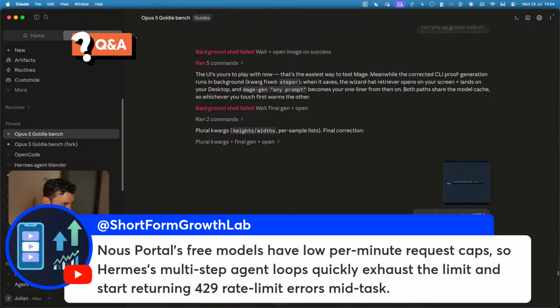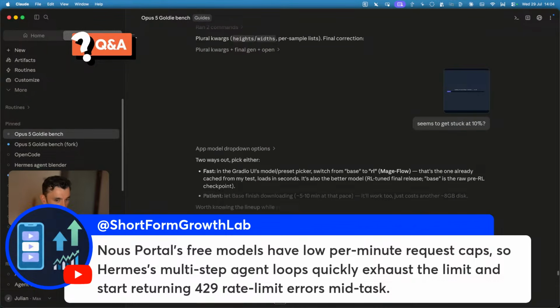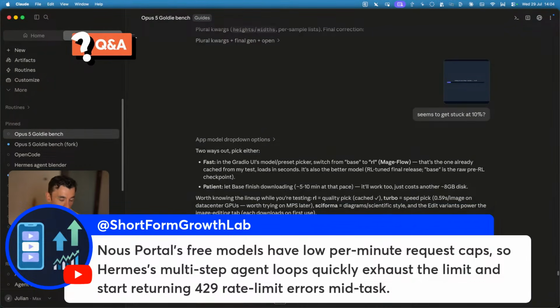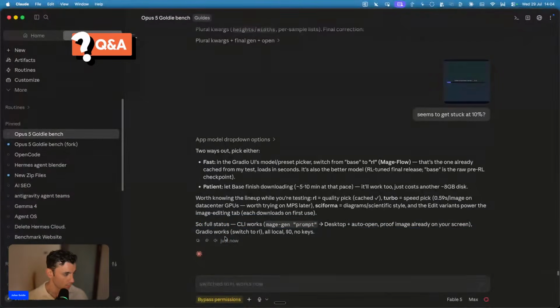So if you're struggling with rate limits on free models with News Portal, you might be better off using something like Ling 3.0 or OmniRoute instead. I think OmniRoute might be the best one. I think you can even plug in the free models from OpenCode, which might be interesting to test out as well.